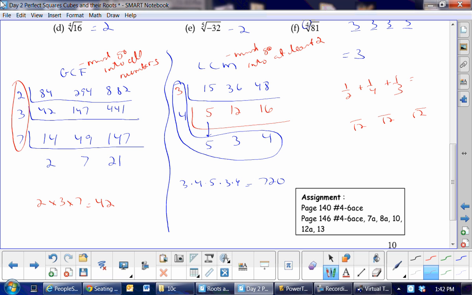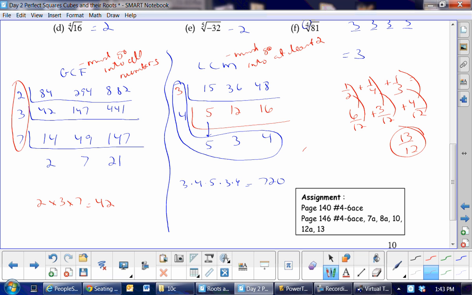So you have to convert this. What do you have to do here? You have to multiply by 6. So I'm going to do that. That's 6/12. See, it's still 1/2. But I made it 6/12. This, I got to multiply by 3. I'll do the same thing here. This I got to multiply by 4. I'll do the same thing here. What I have done is not change the question at all, but I've made it so I can add: 6 plus 3 is 9, 9 plus 4, that's 13 over 12.